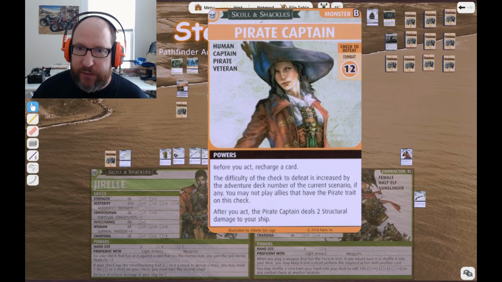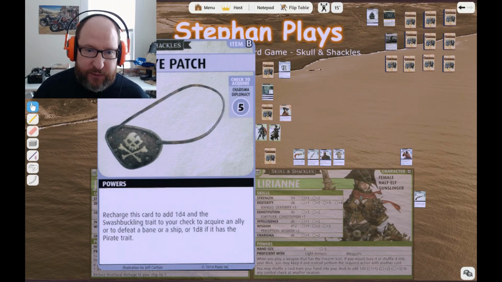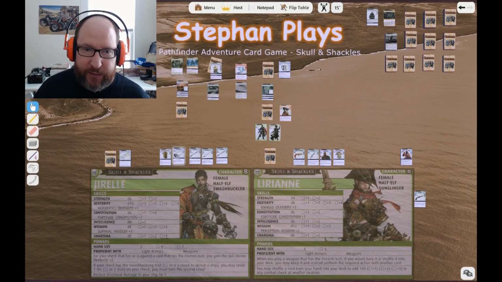Alright, pirate captain, before you act, recharge a card. Let's see which one we want to do. Recharge this card, or to defeat a bane or a ship. Or 1d8 if it has a pirate trait. Yeah, I think we're going to keep that. Let's ditch the cutlass.